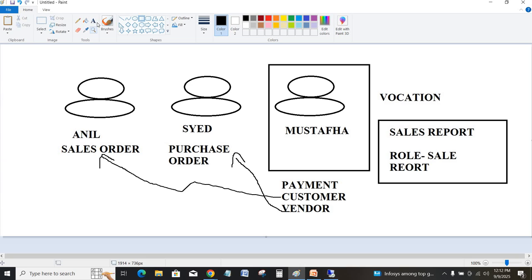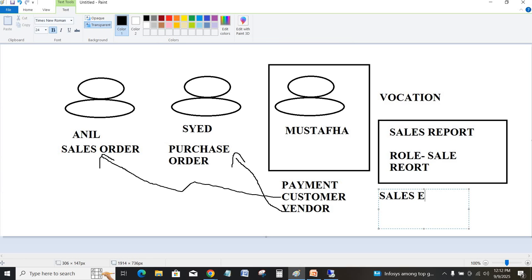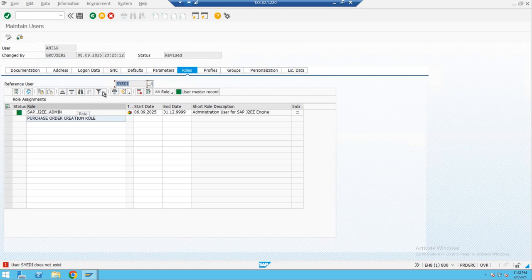So think about it, there are 50 sales admins, 50 sales executives, right? They want to have access to the sales report. So what I will do, simply I will assign the sales report user, so that all 50 people can access this role. I will go here, and in sales report I will assign this example. Assume that this is the user sales.